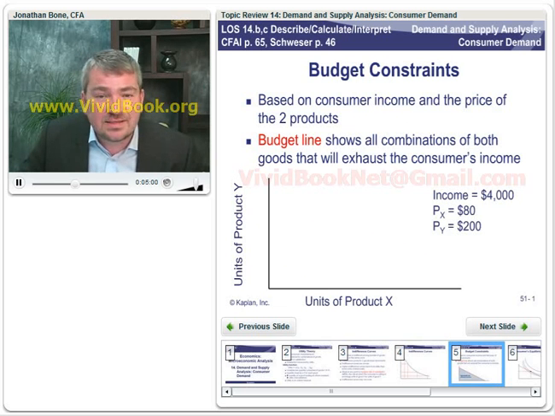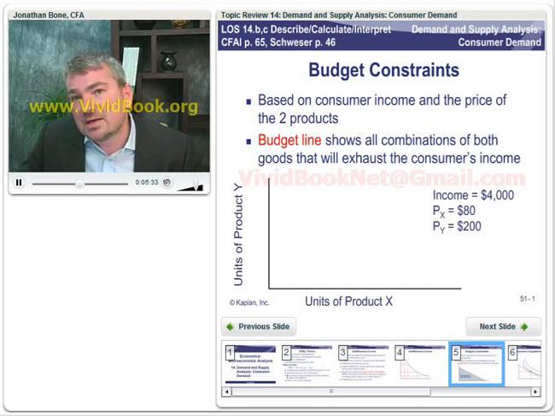I think it's easiest to do it rather than really talk about it. So let's imagine that we've got a consumer with an income of $4,000. The price of good X is $80. The price of good Y is $200. So of course what we could do is work out the maximum quantity of X and Y they can consume. The maximum quantity of X they can consume assumes that they consume no Y. So essentially, if you take your 4,000 and divide it by 80, it would tell you the maximum quantity of good X that could be consumed. Likewise, by taking your $4,000 income and dividing it by $200, the price of good Y, it tells us how much of good Y we could consume in total. So let's do that.